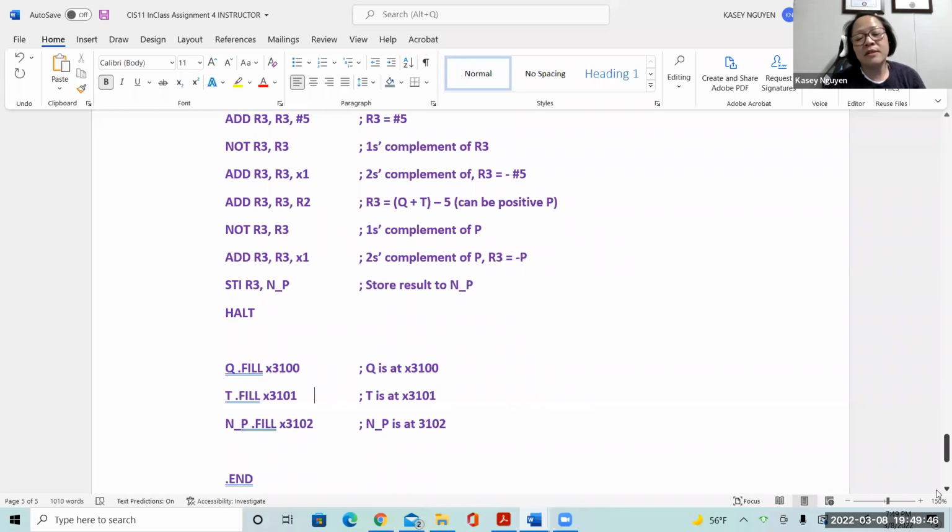And this exercise was recently added. I didn't require this last year, but I felt like we need a little bit more practice doing subtraction and equations like this, so you can visibly see each part of the equation being applied. And I hope that helps you. If you want, you can write it into the editor, assemble it, run it, and test it with set values. Make sure that you set values before you run, and then you can jump to the location and look at your output. So this is very similar to what we've done last lab.